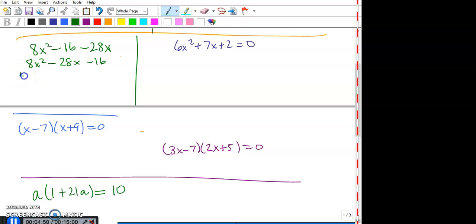We can factor out a 4. Sometimes there's a common factor to factor out first. The nice thing is what that does is it makes your numbers smaller to deal with when you're factoring the trinomial. Okay? So some of the problems on today's assignment, you may have to factor out a common factor first. You should always look for a common factor first.